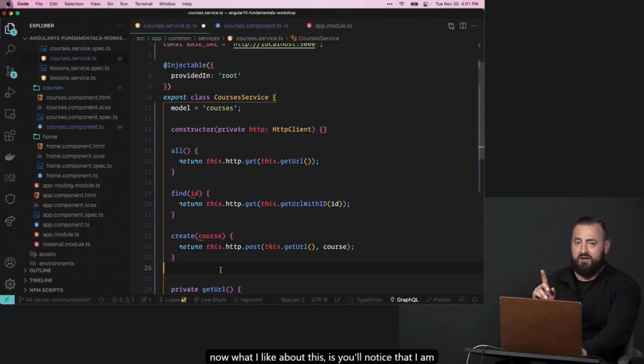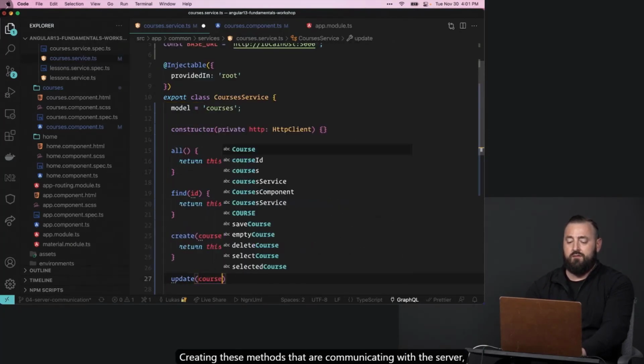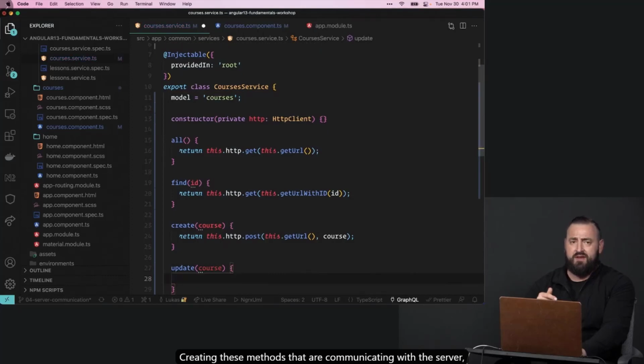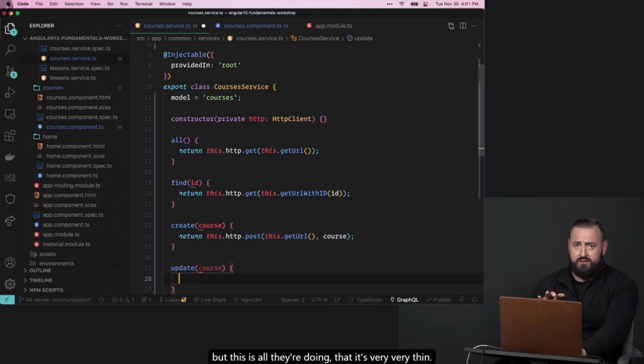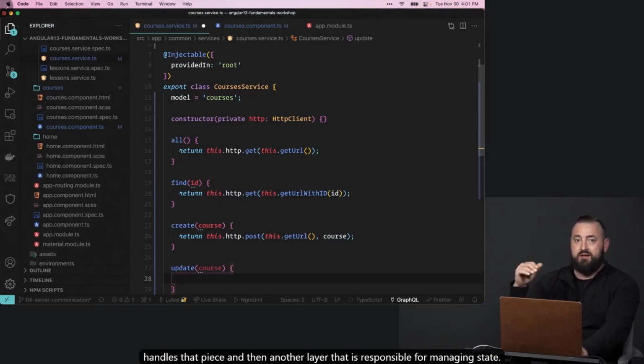Now what I like about this is you'll notice that I am creating these methods that are communicating with the server, but this is all they're doing. It's very, very thin, and ideally you have a layer that communicates with the server and handles that piece, and then another layer that is responsible for managing state.